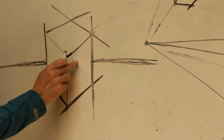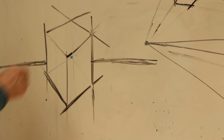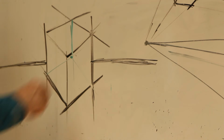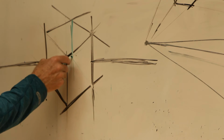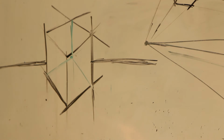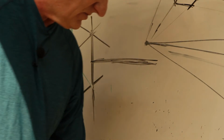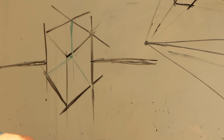Maybe it's about there, it's a little better. So put my point there. Maybe fake my vertical over a little bit to the left. And I got something that's cube-like, and the green is showing you the hidden lines. Now that's one way to show the lines that you can see and the lines that you can't see. Why do we do these wireframes? I hear you cry, because we're going to wrap this video up by answering that question.